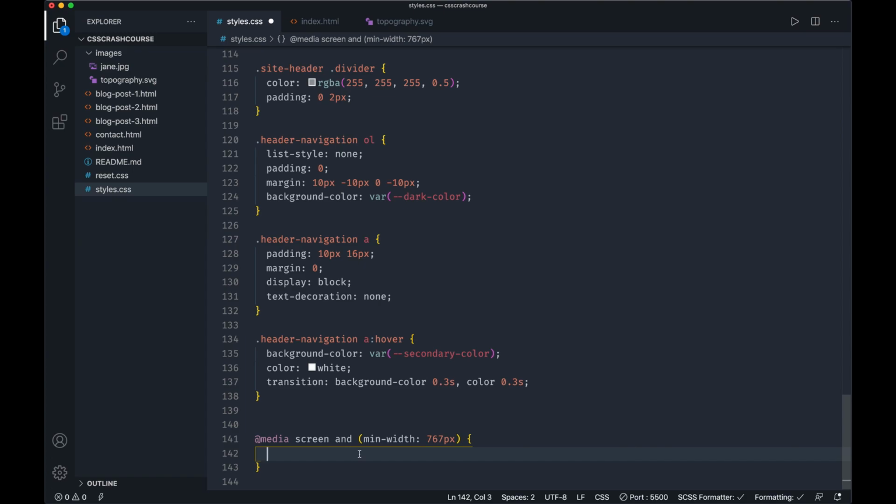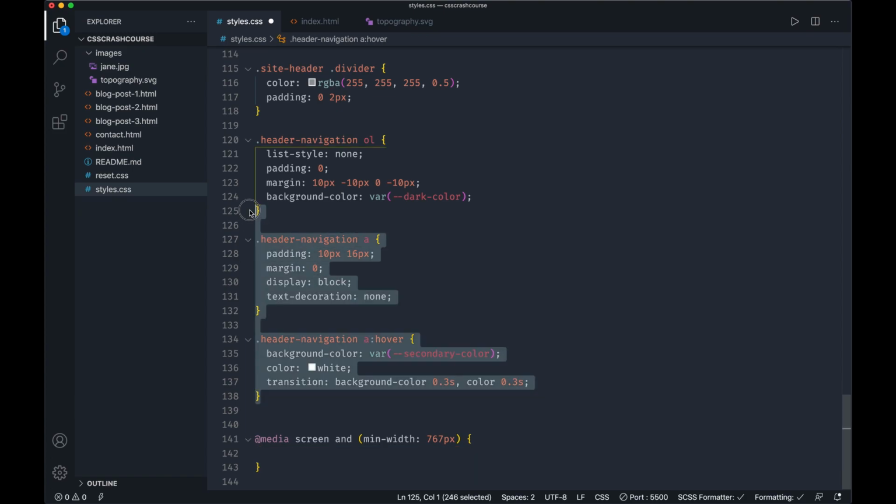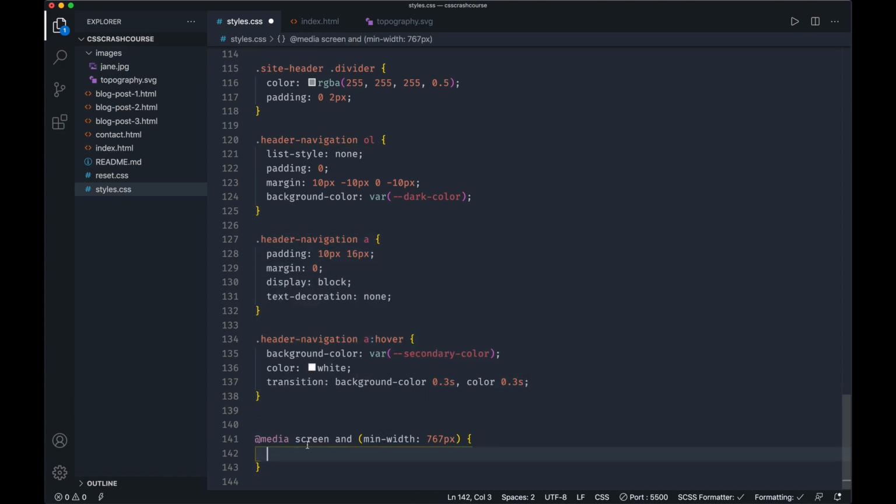So depending on what you load the web page on, you're going to have different CSS being applied with this rule set. And what you do is basically just author CSS the same way, but it needs to be contained within this block. So hopefully that makes sense.